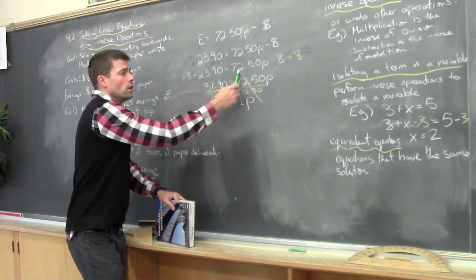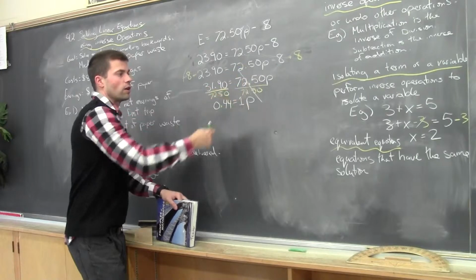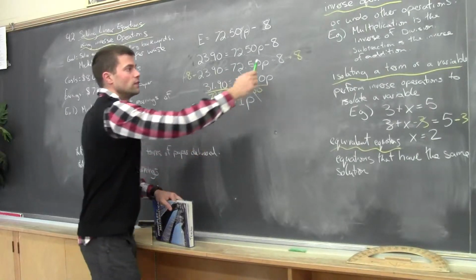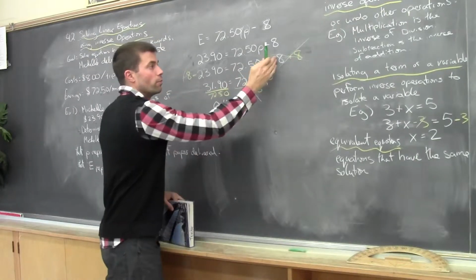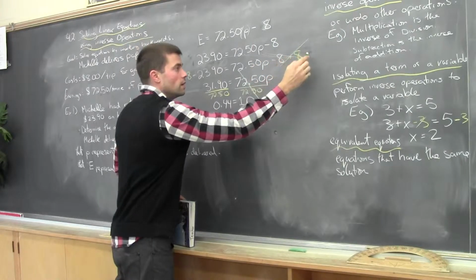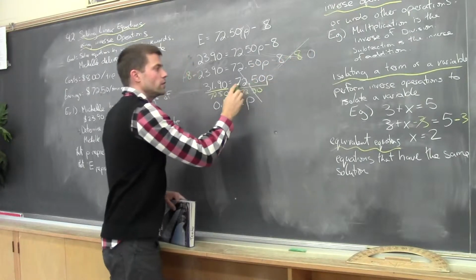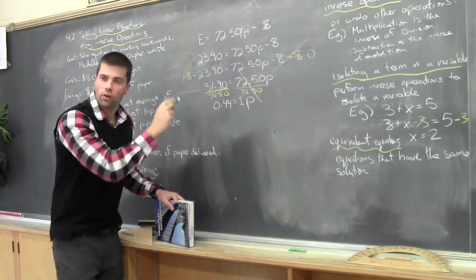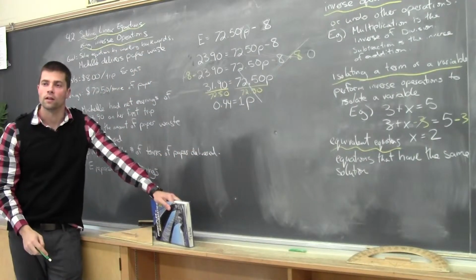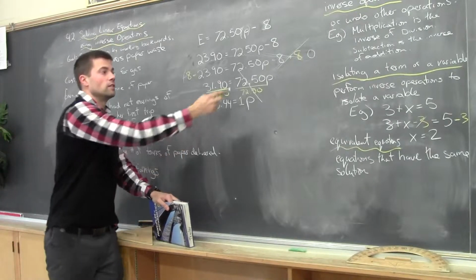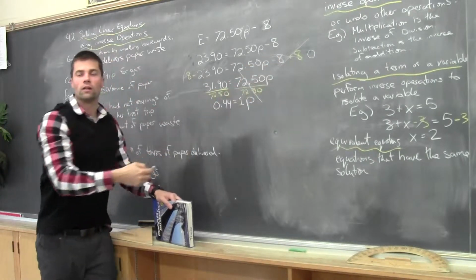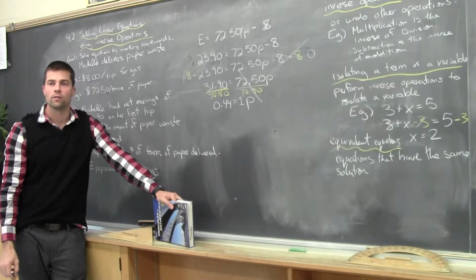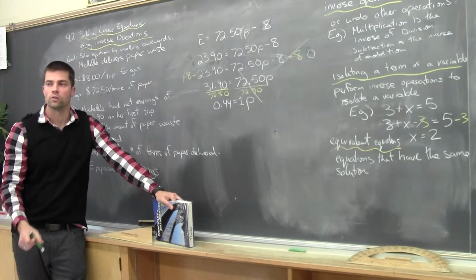I know people in math kind of have this tendency to want to cross things out. But these crossing out, there's different meaning here. Here, negative 8 plus 8 results in 0. Here 7250 divided by 7250 results in 1. So I don't think crossing out is necessarily eliminating. In that case it's canceling. In this case it's eliminating, right? So you got to be kind of a little bit conscious of that when you start crossing things out.